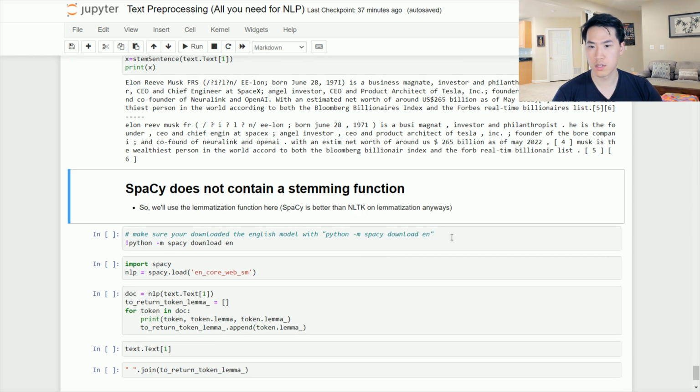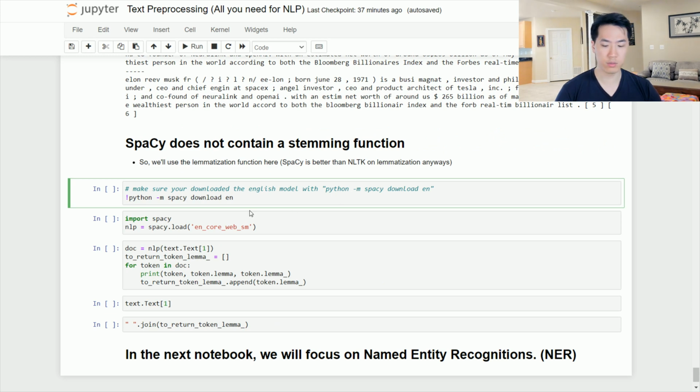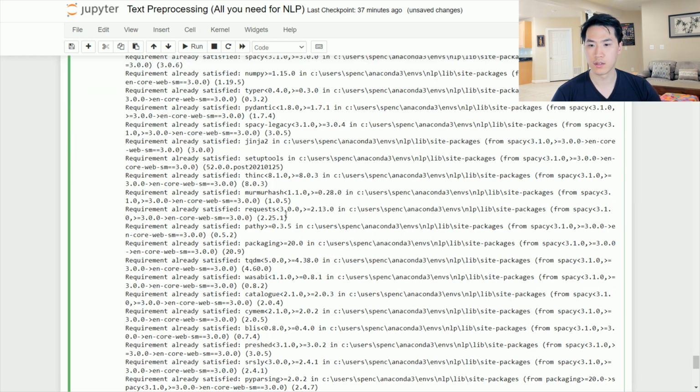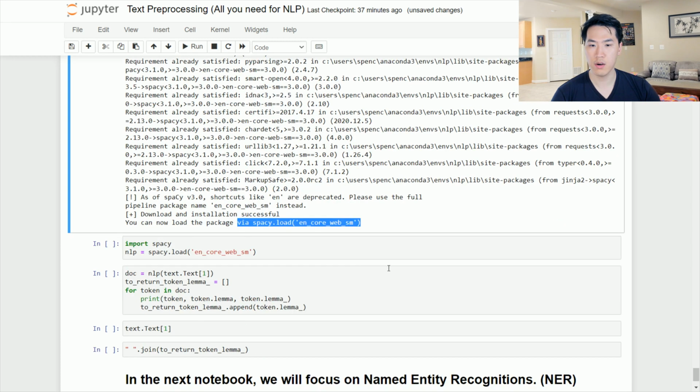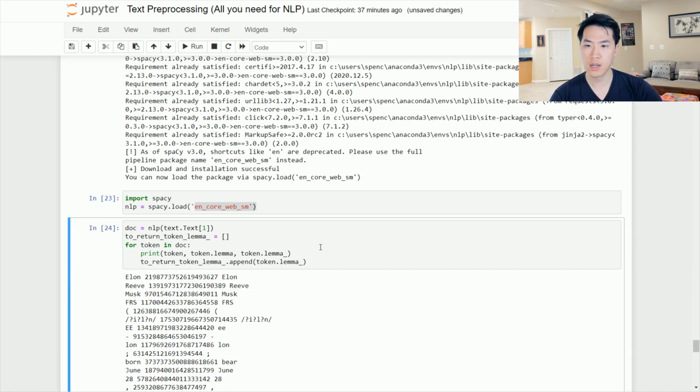This is where spaCy comes in, where it's really well known that lemmatization with spaCy is vastly superior compared to NLTK. Let's download a basic spaCy model in English, with the en, and it has been downloaded over here, and it's a small model. sm is small. We can import that, and what this is doing is that this is already a very small language model in English, and it already has a vocabulary on which all of these words are matched with something.